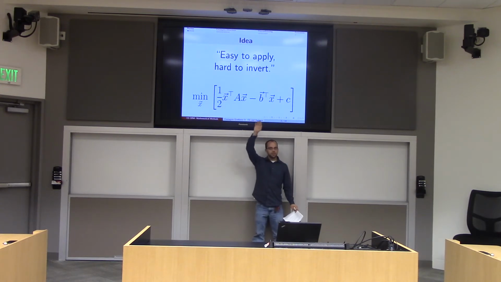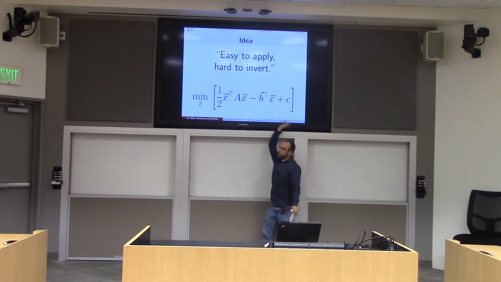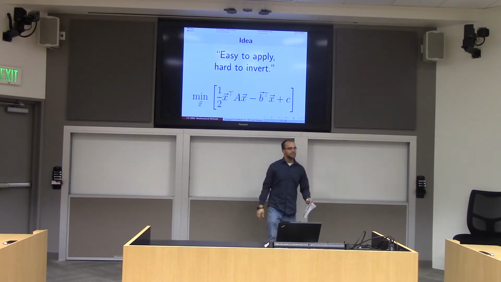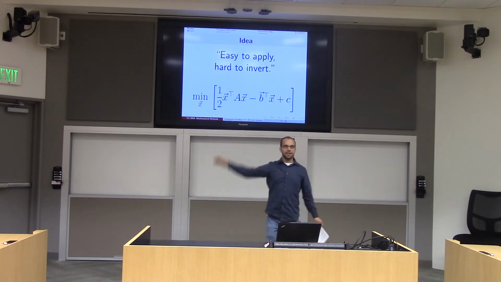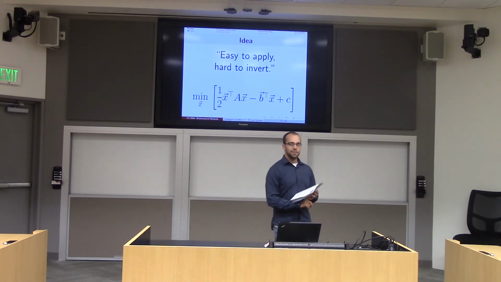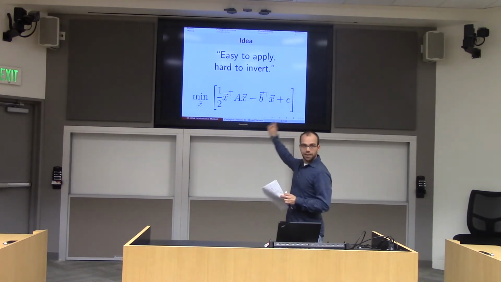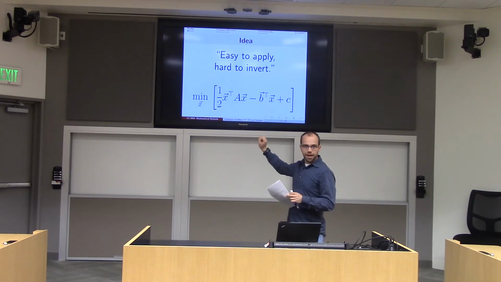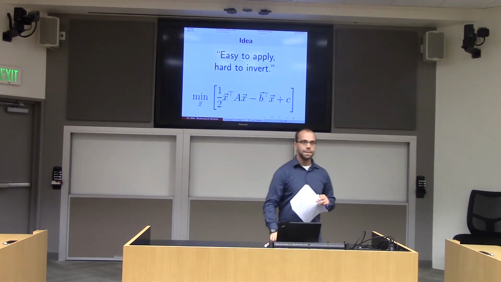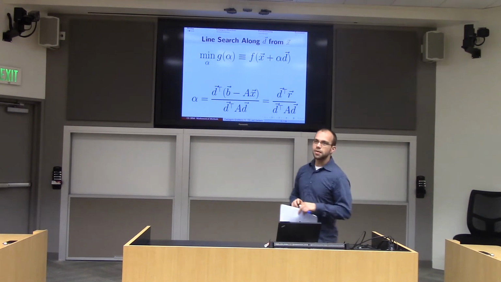And in particular, we proved last time that the minima of this function that I have on the projector screen exactly satisfy the equation we want. So solving Ax equals b is equivalent to minimizing this thing when A is symmetric and positive definite. When A is not symmetric and/or not positive definite, it is not equivalent to minimizing this function anymore. And we're going to have to come back to that in a while. Okay. So what was our strategy?